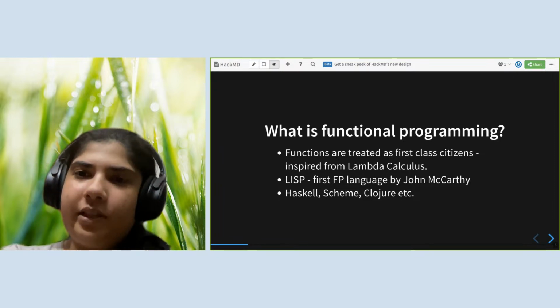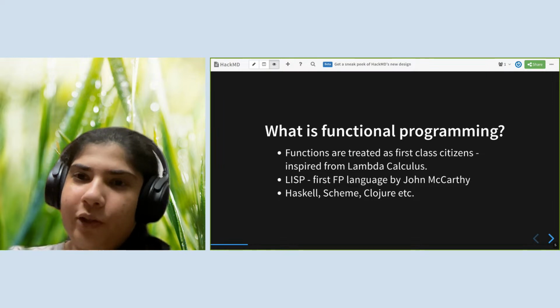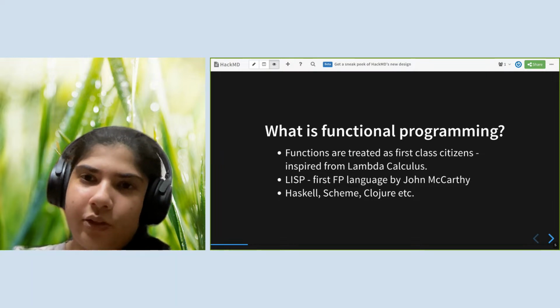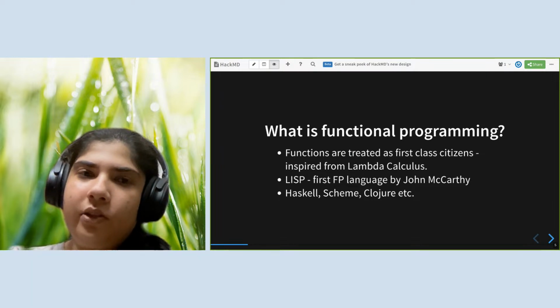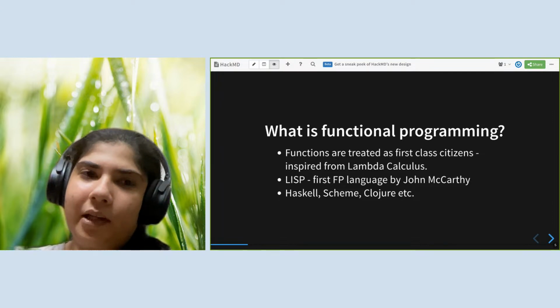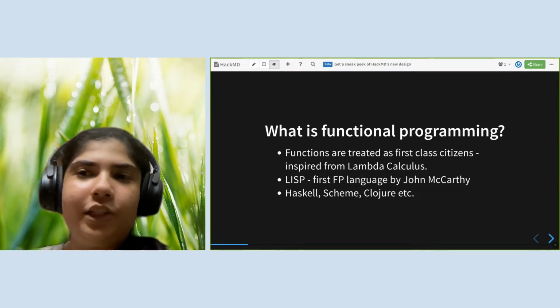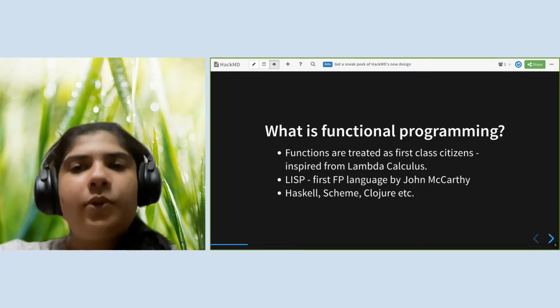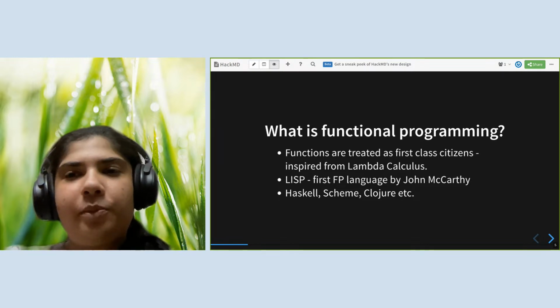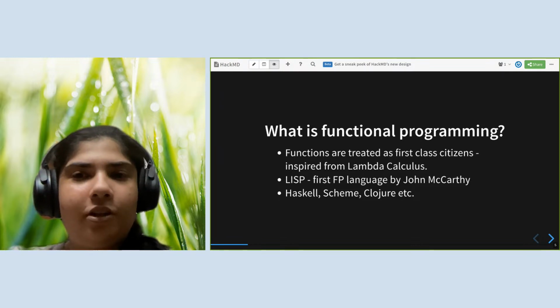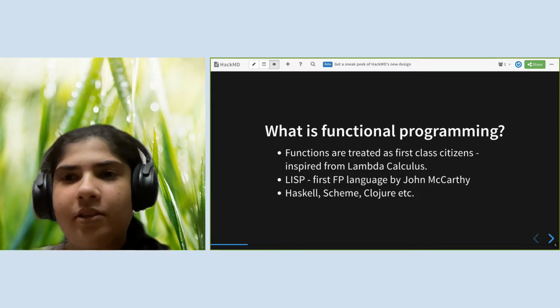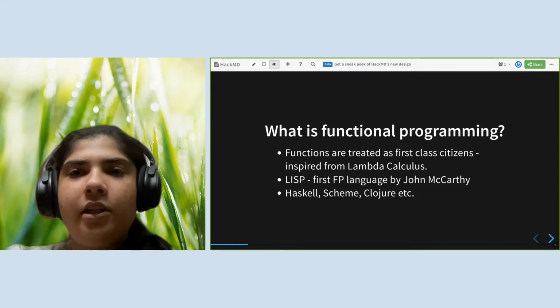So Lisp was the very first functional programming language that was used. And the first version of Lisp was built by John McCarthy, who's also known as the father of artificial intelligence. So there are other functional programming languages which I'm sure a lot of you might know already: Haskell, Scheme, Clojure, Scala, etc., etc.